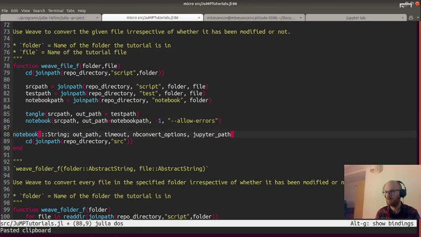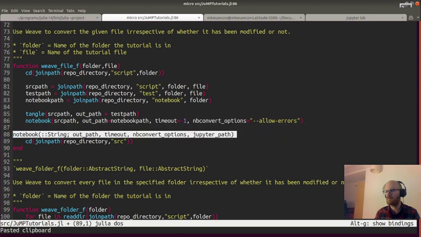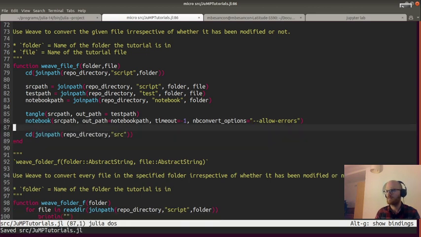Timeout, yeah, this might be timeout. And NB convert option, yeah, it looks like it. And no Jupyter path. Okay. Good.